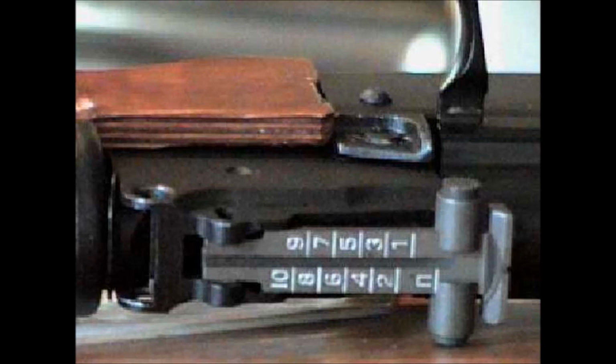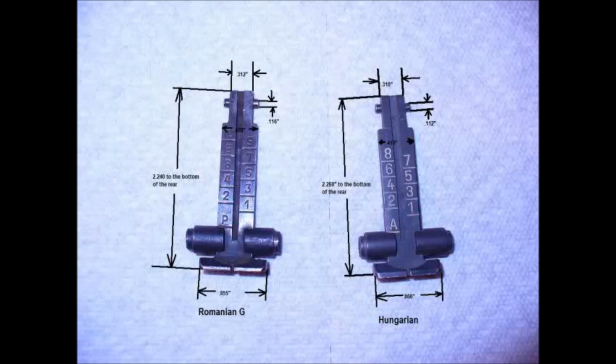Here you can see a picture of the rear sight base in order to get the thickness of the part in relation to the trunnion and receiver and handguard correct. You can also see the rear sight. Next we have a photograph of the rear sight. Measurements are taken in inches, so keep that in mind.